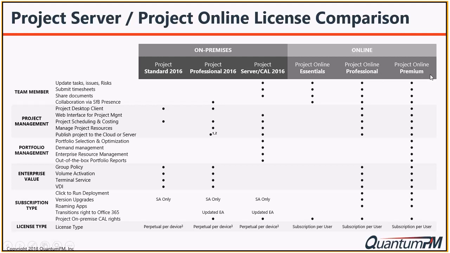And then you get the Project Online Premium, which really does everything that Project Professional does, plus it allows you to do enterprise resource management, enterprise portfolio management, and demand management. This is all the portfolio management activities. Usually, from a mix perspective in most organizations, I would say 5% of users or fewer are here, you might have 20% falling in this bucket, and the rest of them are Essentials users.